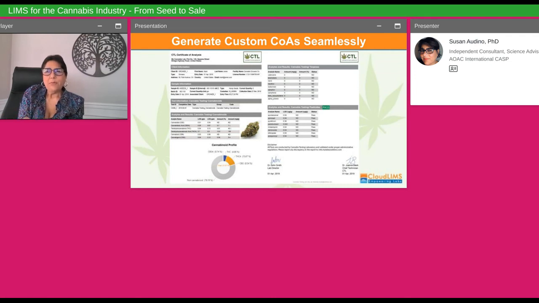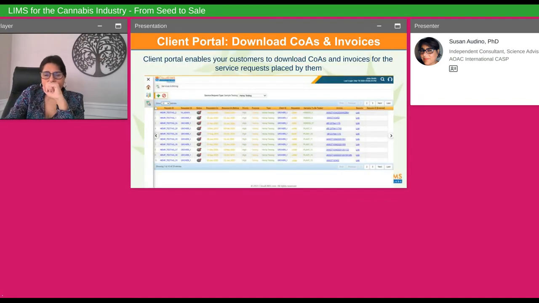We don't have to deal with PDFs. We don't have to deal with Excel sheets. We don't have to deal with so much that we've been dealing with over the years. Cloud LIMS really makes it easy. It brings it all to one place, not only to push it out as a COA, but also to review it all. And it makes reading it a whole lot easier on the other end. I have been with some customers who've received the COA and they just think it's dynamite because whatever they need is there.